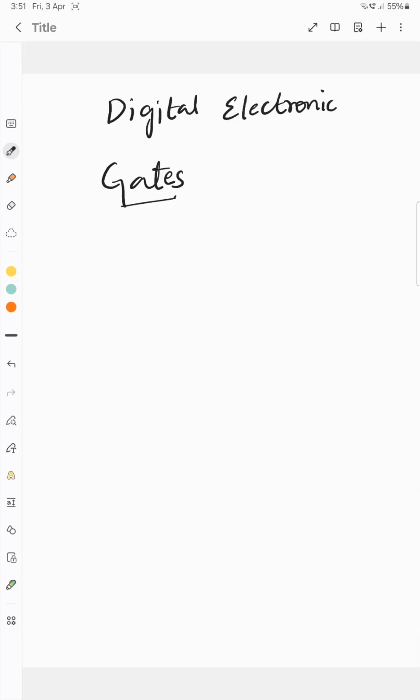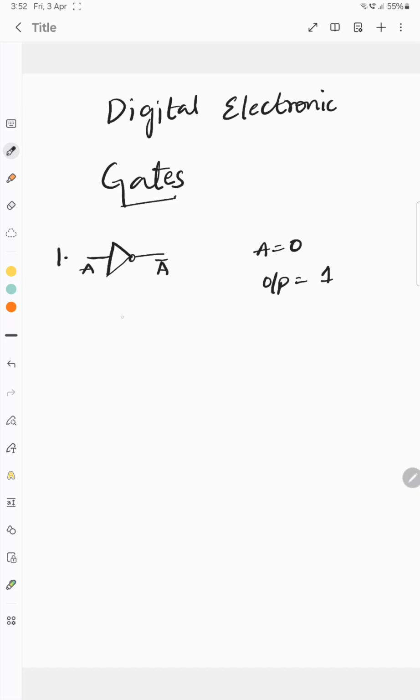In these gates, the first, basic gate is the NOT gate. Simply drawing this is not a gate; giving the naming is a gate. So here we are giving A, and the output we get is A bar. Input is A, output is A bar. It is nothing but the complement of the input. If we give A as 0, the output will be 1. So this is known as the complement of the input.